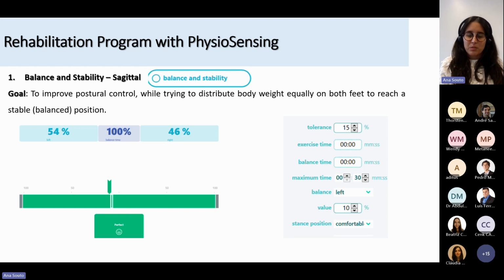We are already thinking that he might have a proprioceptive deficit. If we had a foam, then we would be decreasing the proprioceptive input, and it would not work. So for now, we will keep it like this.